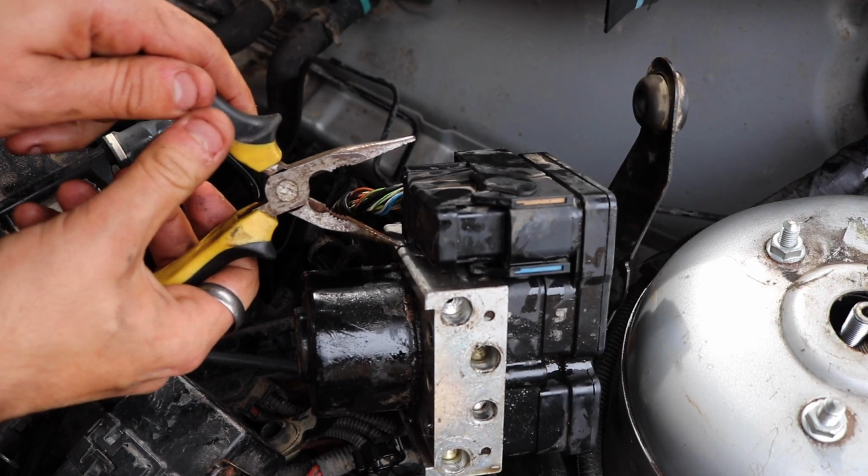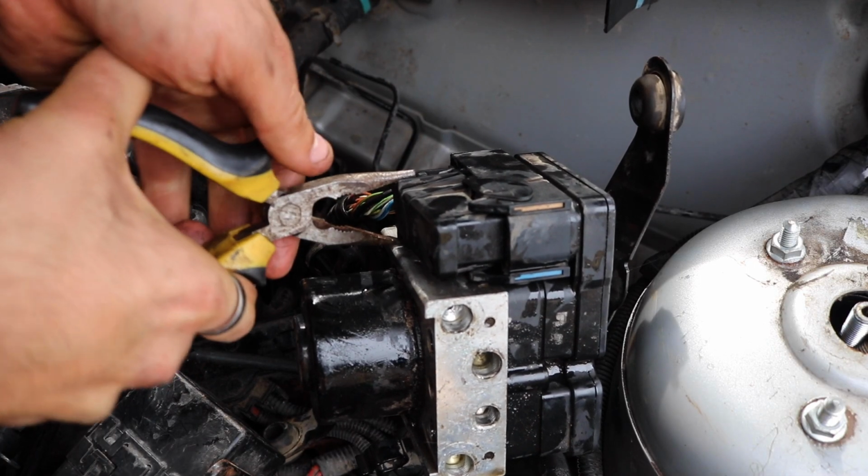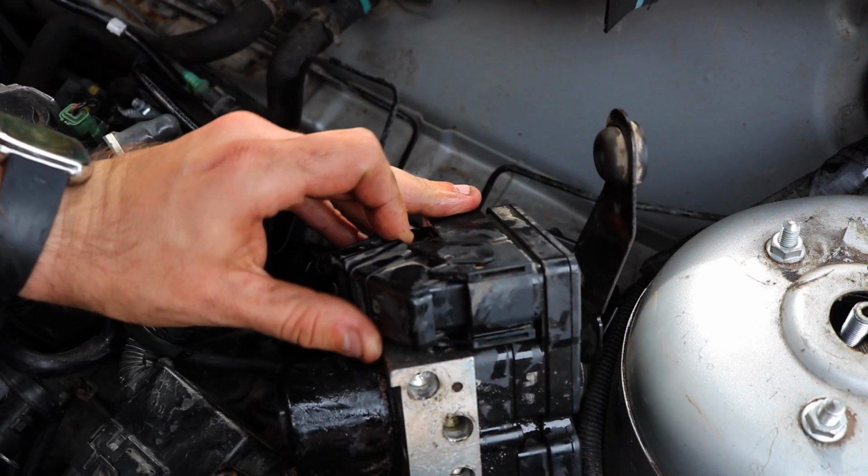It's hard to show on camera down there, but to remove the plug, use some pliers to grip the pressing points and pull it back and up to release.